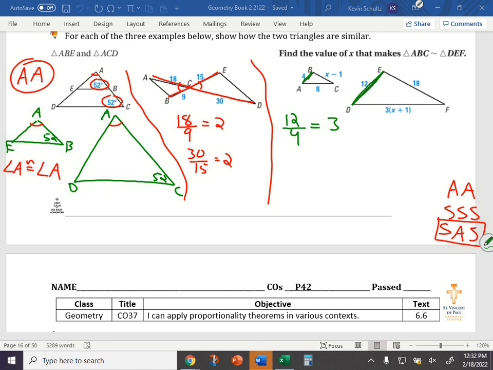Now that we know that, what does the value of 3x plus 1 have to equal for these triangles to be similar? 24, right? AC is 8. Our similar triangle with a scale factor of 3 to 1 would have to be 3 times that. So we multiply 8 by 3 to get 24, and we have an equation to solve here. What value for x makes that side equal to 24? Subtract 1 from both sides, divide by 3. We get a nice, fun fraction, 23 thirds. Ugh. But there we have it.